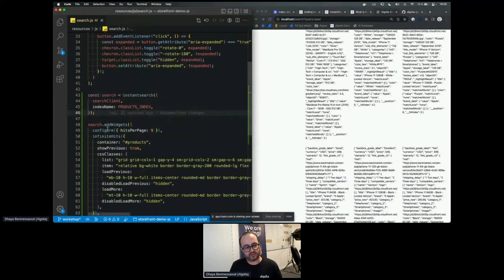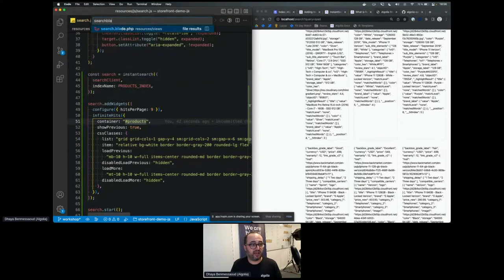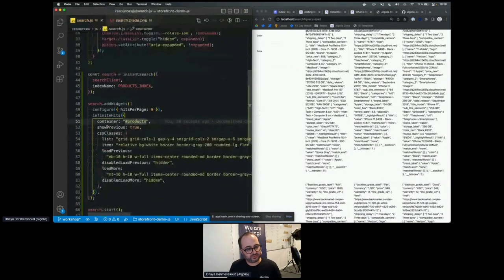But first, let's take a look at how it's constructed. Well, this infinite hits widget that's coming from Algolia requires a container, the same as autocomplete. No surprise here. You can see in the search Laravel template that we are indeed targeting this div, and we will remove this placeholder here. And as we are targeting this div, we also specify a few sets of CSS classes that are coming from Tailwind that allow us to change the styling on some of the components inside of our Infinite Hits widget. The Infinite Hits widget is a container with a grid, and then inside you have a list of products, and all of those are styled with this property here, and that's pretty powerful.